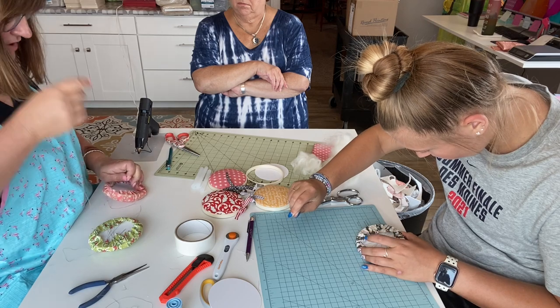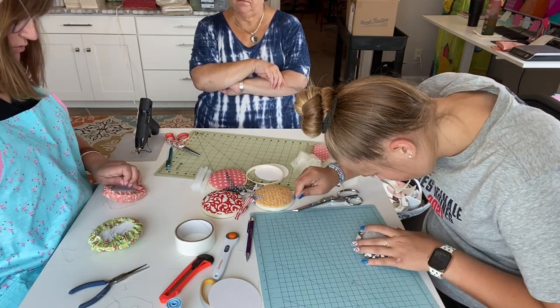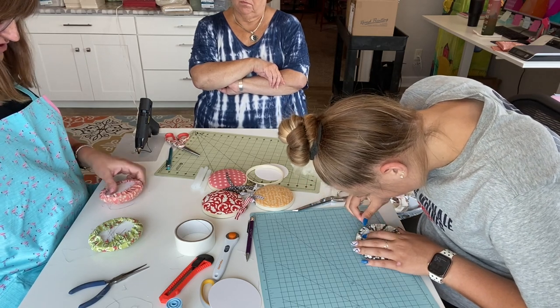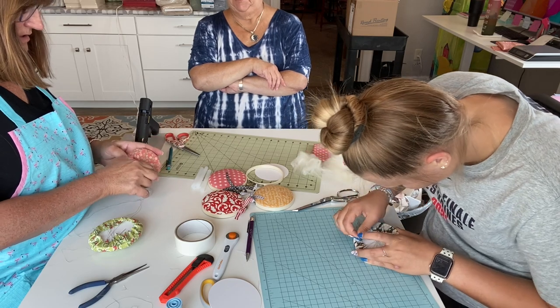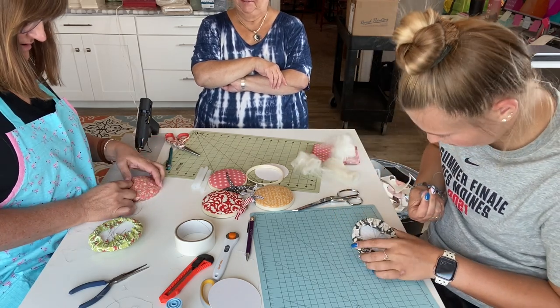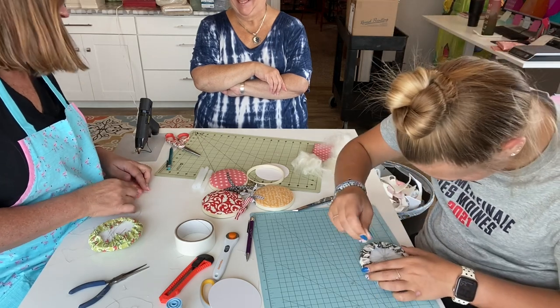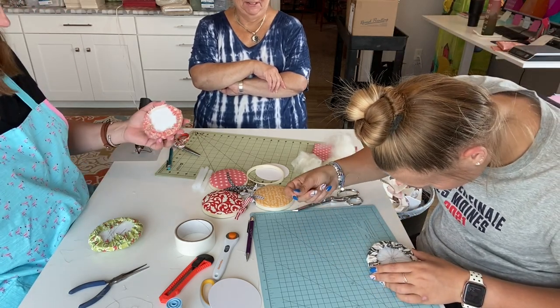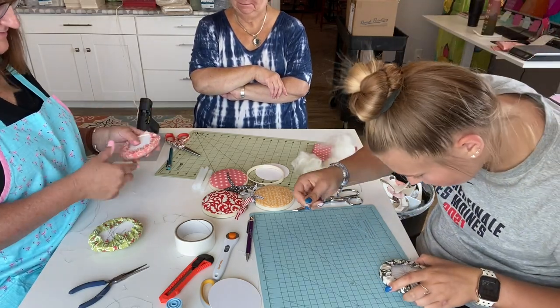All right. You're not actually ripping through the edges of your fabric. It's just your knot. You were pulling nice and tight, which is what you want to do. Okay, so. It's really lumpy. That's okay. A lumpy pincushion is a loved pincushion. Sure, Cathy. You need to put that on a cross-stitch shirt. Oh my gosh, that's funny.